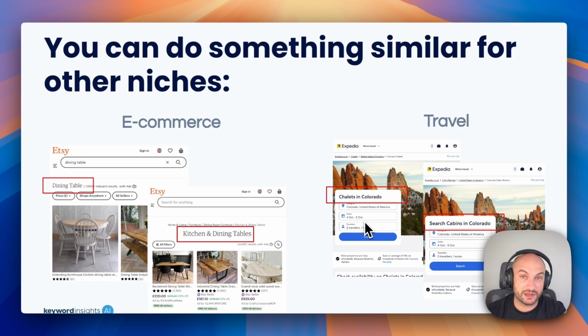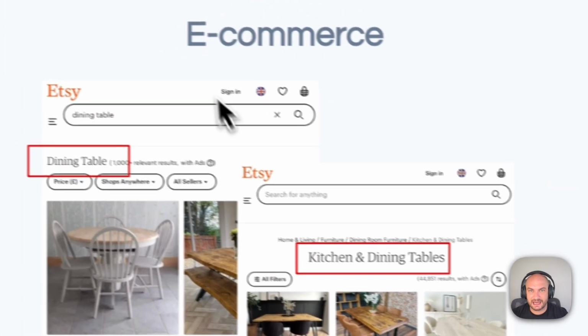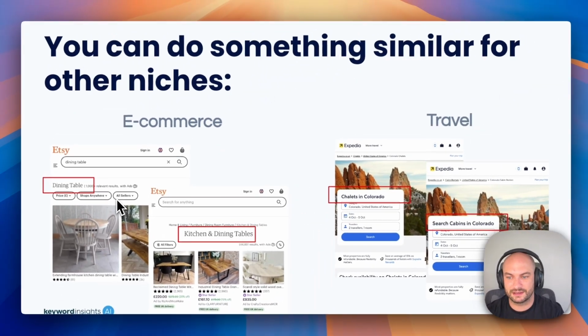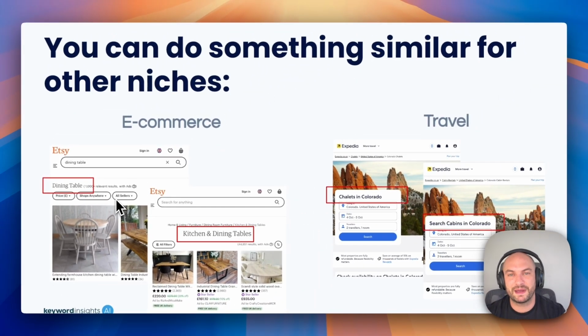Whenever I'm looking at e-commerce stores, notably Etsy, I see loads of categories that I just don't need to have, like dining table and kitchen and dining tables. And there's so many more. For a website the size of Etsy, I bet we could find thousands of examples of where they're cannibalizing the categories. All we need to do is export a list of their category pages, probably the H1s, which shouldn't be too difficult to do, and cluster them. And then when all the clusters are together, we can see all the categories they can push together.